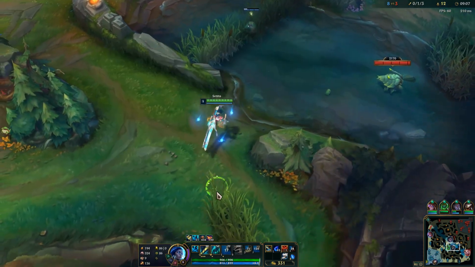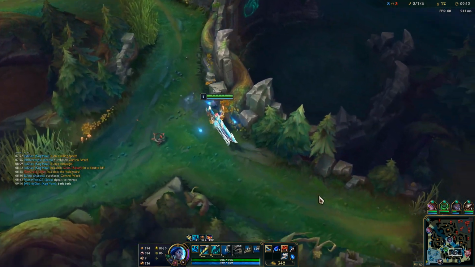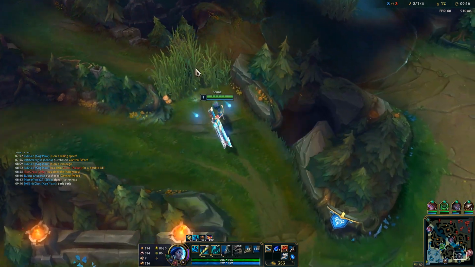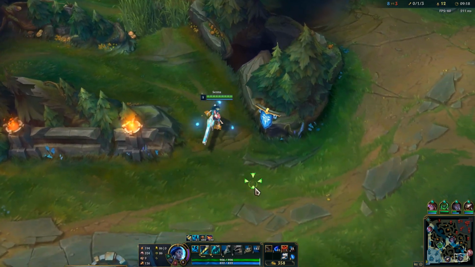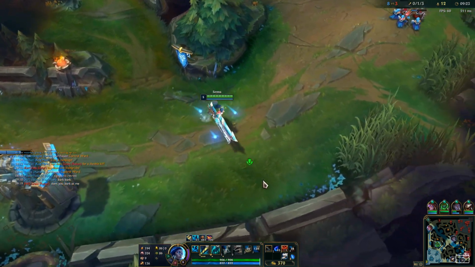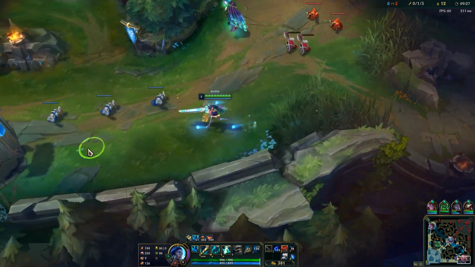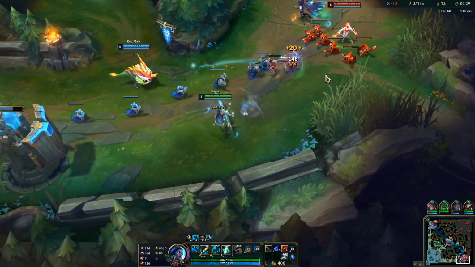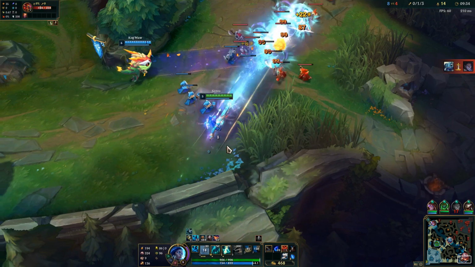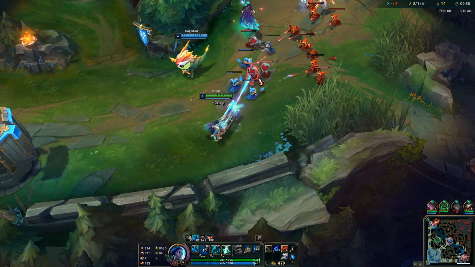This is running towards Udyr, so I'm just gonna back out. Bark, bark. Unfortunate death, but not avoidable. The only thing that I could have done different is avoid the Fizz ult. If I was somehow able to avoid the Fizz ult, then it would have been more in my favor.